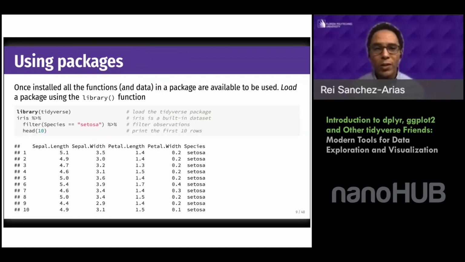So how do you use a package? Well, as I said, you install it once and then you load it every time you need it. You load a package using a function called library. This loads the set of functions that are included in that package. And what you're seeing here is the output of some code that is very popular to find if you're using tools from the tidyverse. So let's suppose you know nothing about programming and you're trying to read these 3 lines of code here, and the output is shown below.